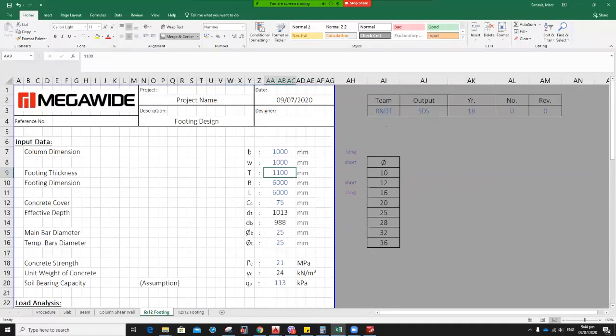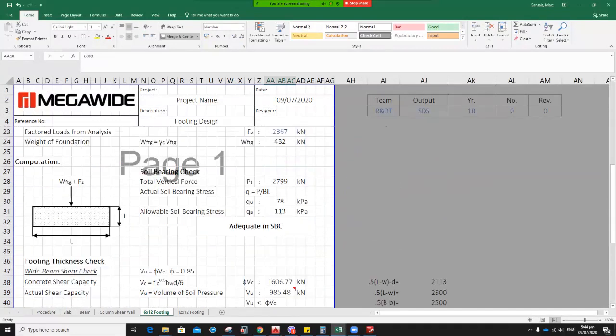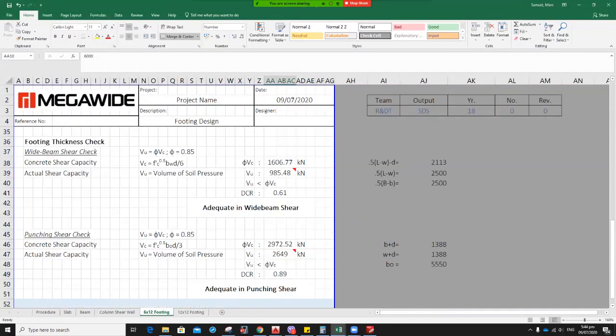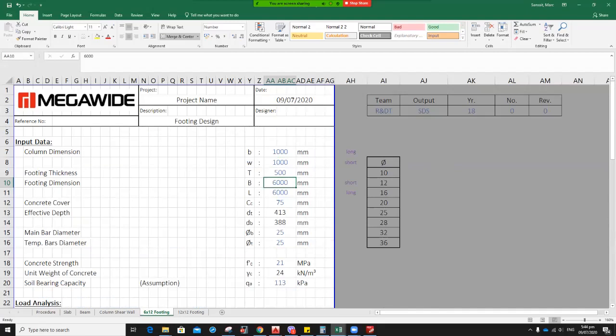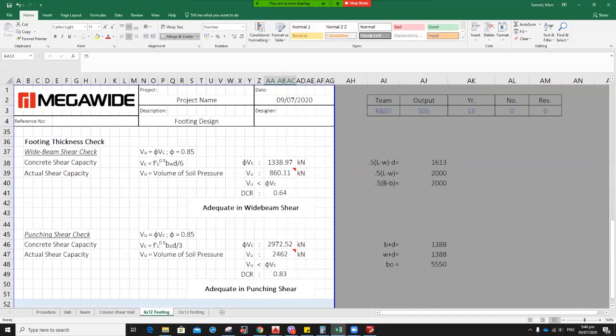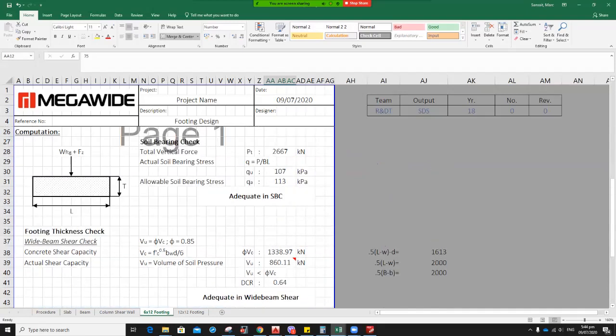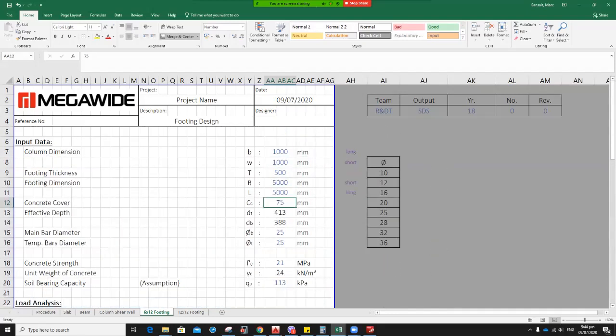And then we can reduce it to 600 or 500. Let's check. Still passing, it's still big, so we can make it 5 by 5. 5 by 5 is already good. 5 by 5 by 500.